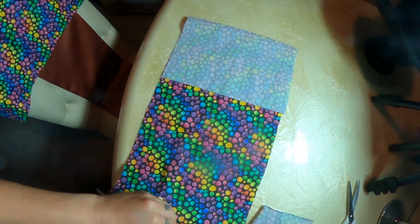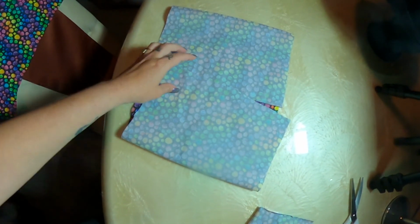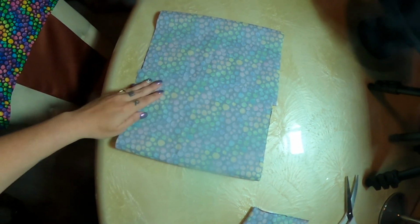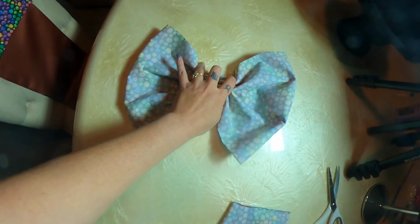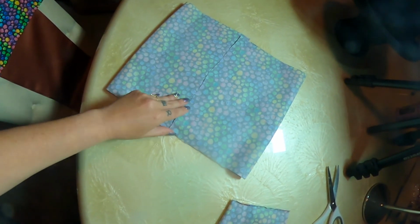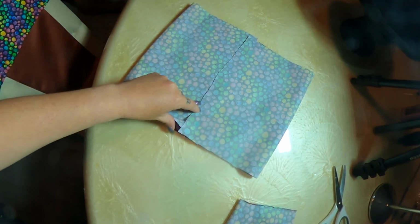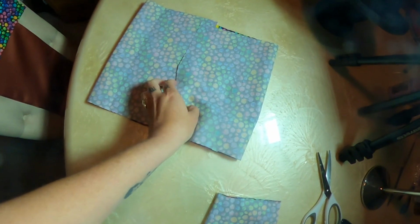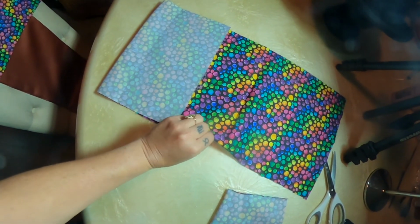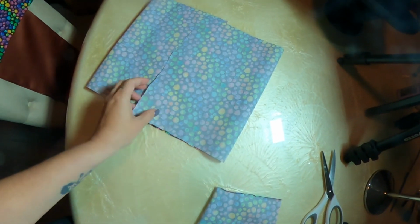So the way you can check that is you're just going to fold it like you're going to be sewing it. You just gather it with your hands right through the middle. That's about the size that we want. So that's what we're gonna be doing. We're just more or less making a sleeve, and then we're gonna gather it through the middle. It'll make a really nice looking bow. So I'm gonna get to sewing. Simple stitch on either side just to give it a nice straight edge, and then I will show you my progress.